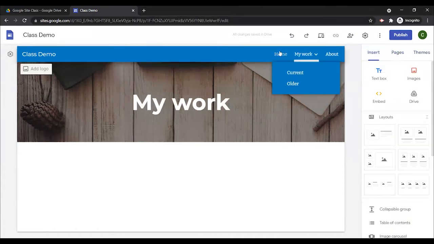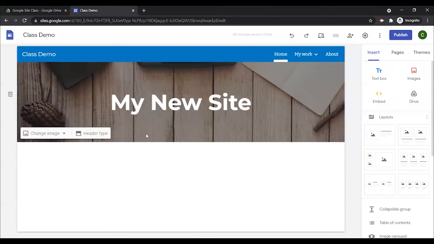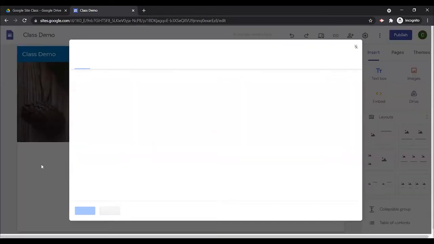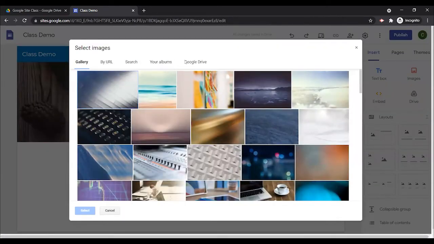Now that I have some pages, maybe I want a different image, and they make it really simple and easy. It's really previewing the stuff as you're going along, and you can upload or you can select an image. And a lot of times I will just use a search.